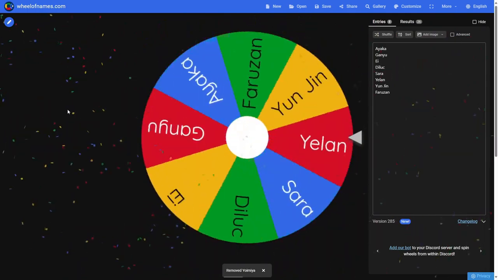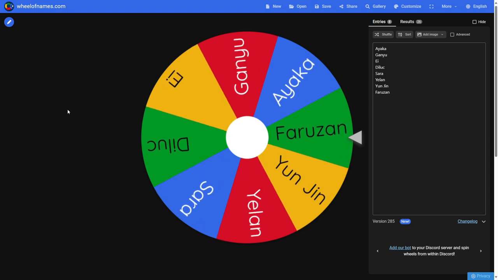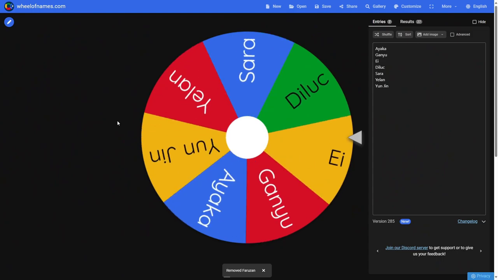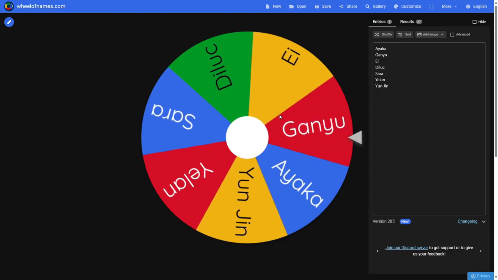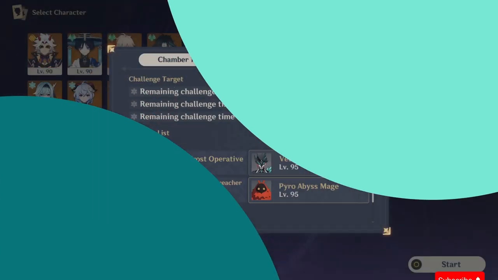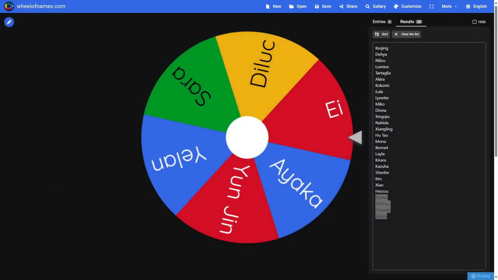I'm recording, yeah? Yeah, I'm recording. Faruzan doesn't help. I mean, I guess I'll have her on for more buffs, and that's it. And the last one, Ganyu. Okay, so I get a freeze team here in the first, right? Furina, Yoimiya, Faruzan, Ganyu. Okay, let's go back to Genshin. Let's see the last one and see in what mood I am.